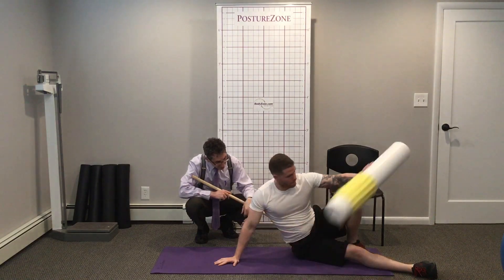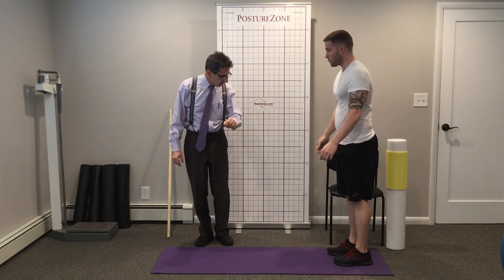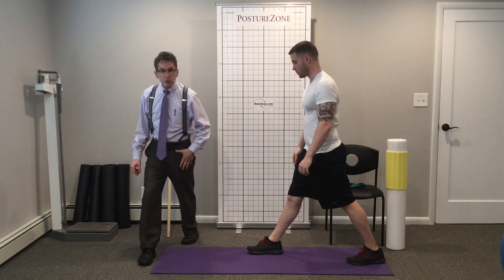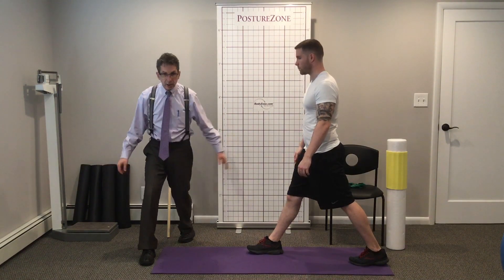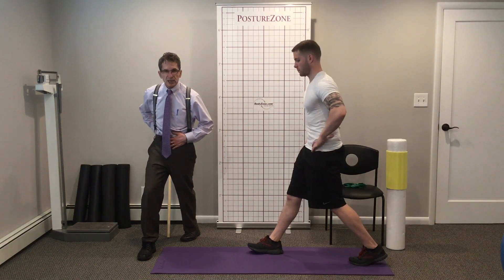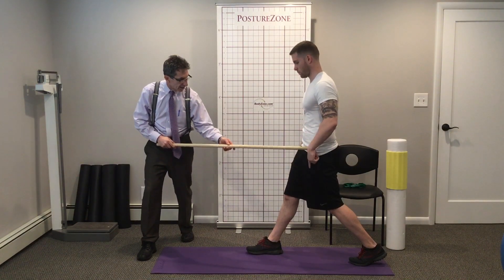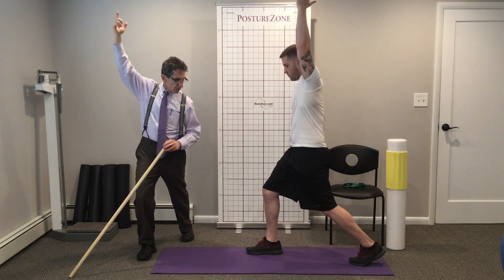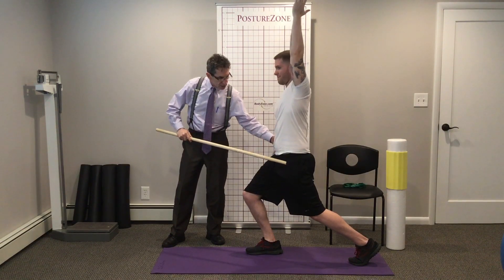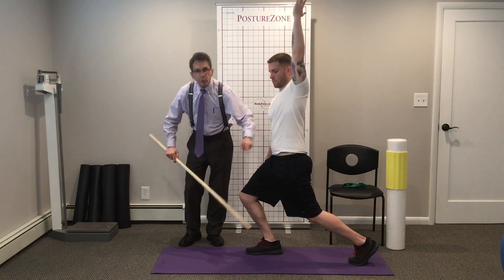Lastly, we need to do those hip flexors — let's stand up. We also have a hip flexor stretch under our running video. Do a nice stride, but the back foot's gotta be slightly toed in — you don't want it out, it's gotta be slightly toed in. You can have a wide gait, but the back foot's slightly toed in. Very important: posterior pelvic tilt. Set that butt down. You're going to start to notice a little bit of tension — this is where we want to get it. Now reach up, drive that knee forward keeping the posterior pelvic tilt, and then a little bit of twist away. If you're feeling it right here, you're doing it right. That's going to be your hip flexor — your iliopsoas — as opposed to your rectus femoris.